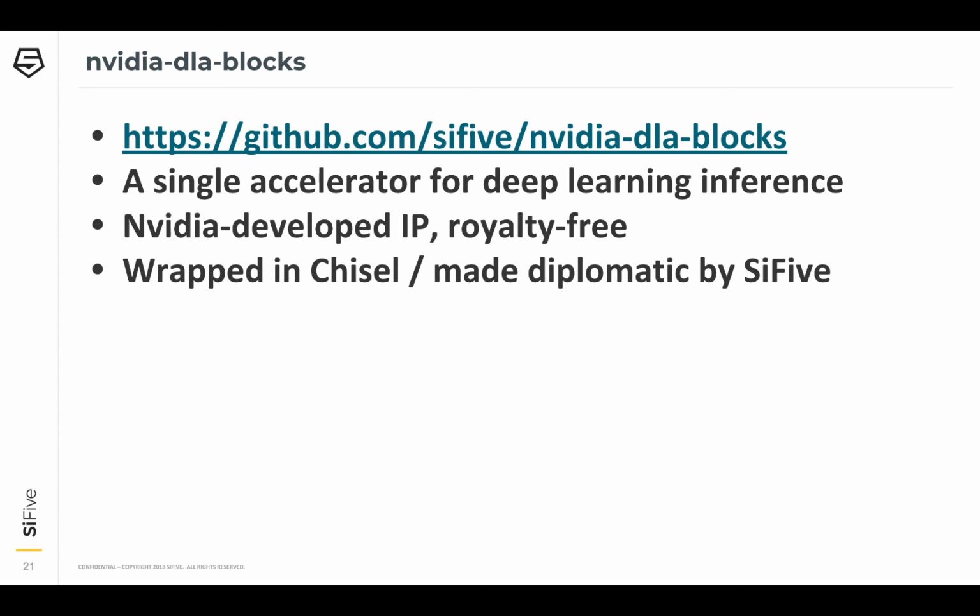Another one is that NVIDIA released their NVDLA inference engine. We took it and wrapped it up in Chisel and gave it diplomatic nodes at its edges. So now you can throw it into the SoC, connect it to the bus somewhere, and incorporate it. The DLA block itself is in Verilog. We black boxed the Verilog, and then we wrote some Chisel around it that converts from TileLink to AXI, and declares that it's an AXI master port that generates this kind of traffic based on the specification of the block. So now you can drop it into any Rocket Chip system and hook it up to the bus. It's the NVIDIA Verilog wrapped up in some SiFive diplomacy.